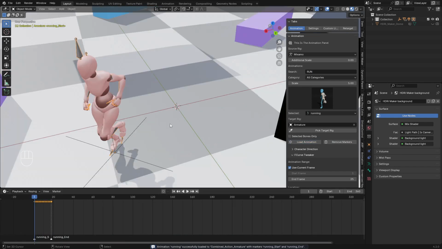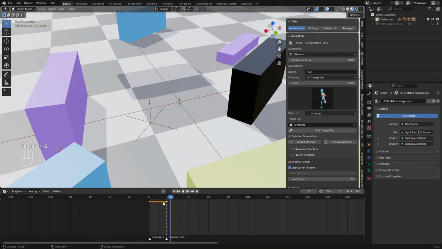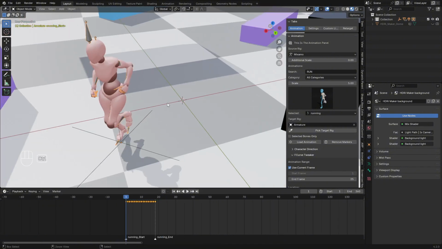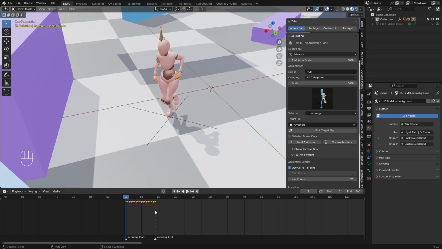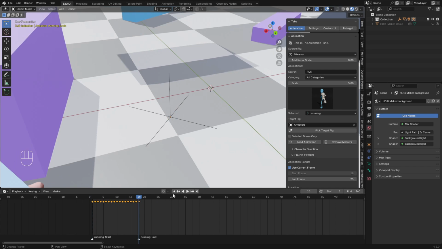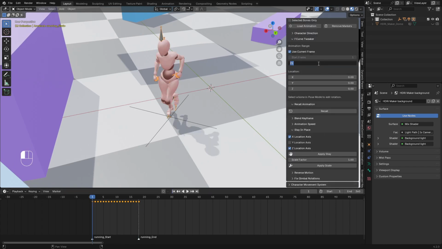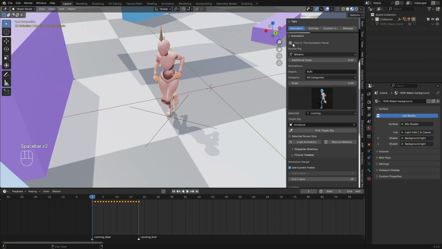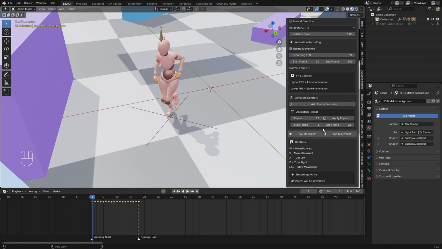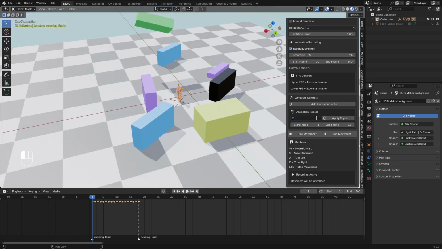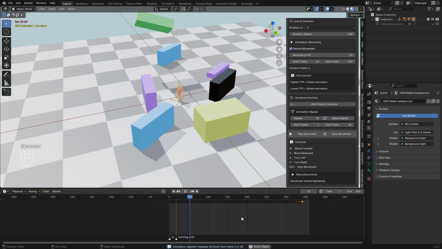Here the run will make the character run forward. So we need to choose stay in place, so it won't move forward. The end frame is 18, so I'll type 18 here and click on apply stay. Now the character will not move forward. Let's close this and go here. The end frame is 18, so I'll type end frame 18 here, and I'm going to repeat it 15 times, or I can repeat 20 times, and click on apply repeat. Now the character is going to do the running.